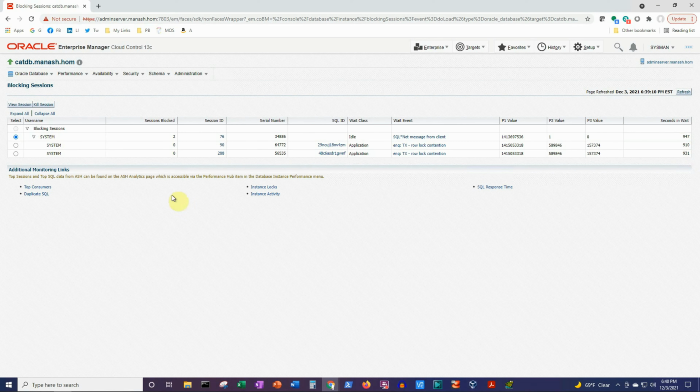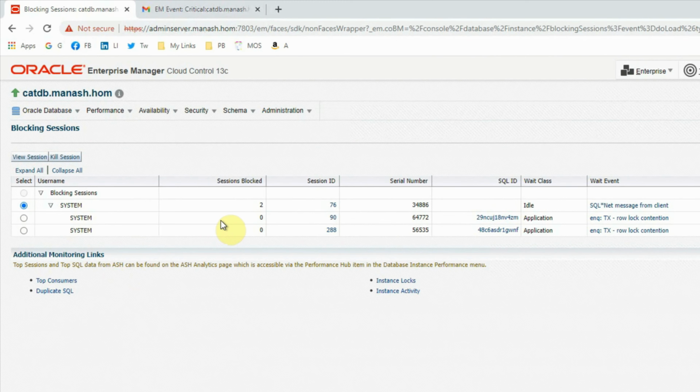If we want, we can kill the top session, that is the session holding the lock, from this page itself by simply selecting it and clicking on the Kill Session button. Select the session that has been blocking the other two sessions and then click on the Kill Session button.